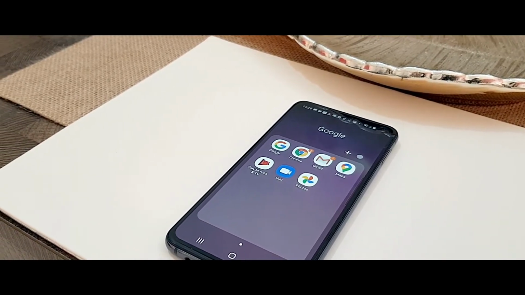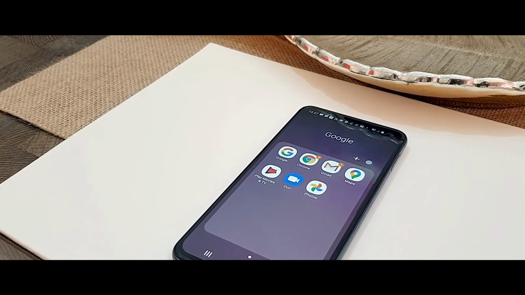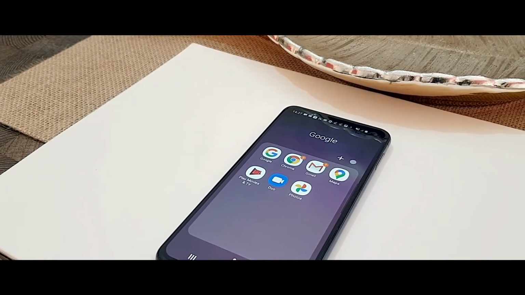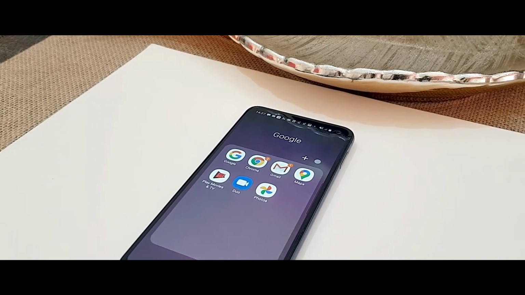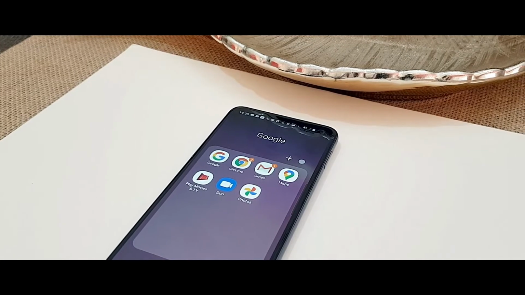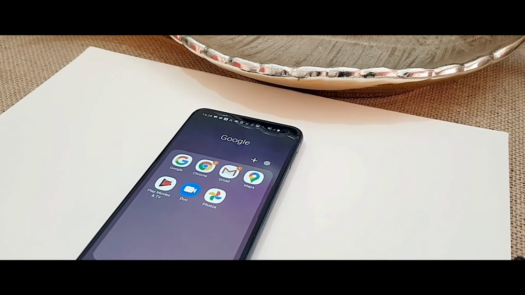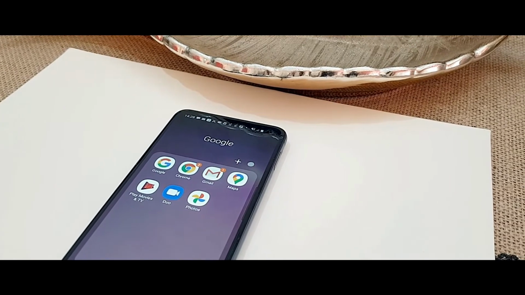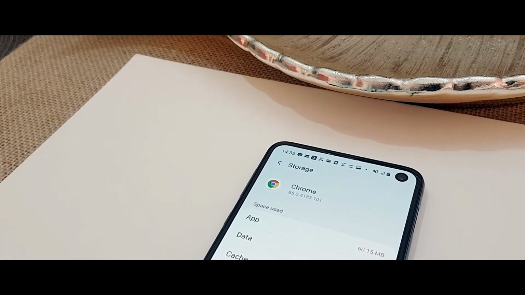I was going through all of this problem some time ago. I knew my internet was fast, my smartphone was also pretty fast, but the problem I was going through was whenever I would search something it would take a lot of time, and whenever I would click on a website it would take so much time to load, and most of the time it would get stuck and shut down the entire app and I had to restart it, and basically it was not very convenient.